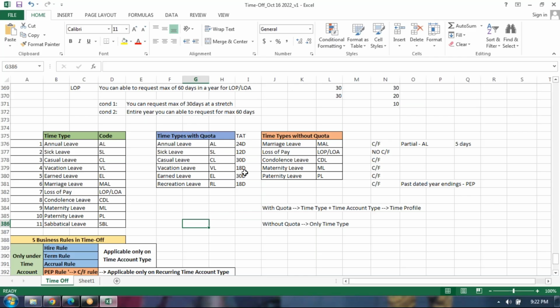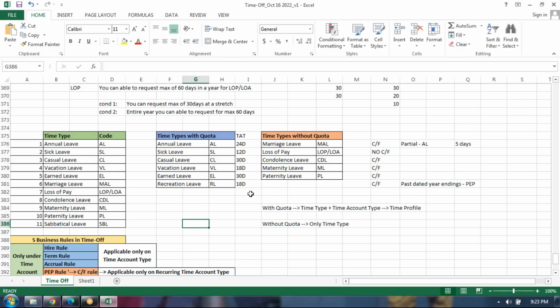The days are up to customer requirement, guys. Even though while you are practicing as a trainer, I told you annual leave 24 days, you can go by 10 days also, fine, 15 days also fine. Why I'm picking 24 days, the round figure, is that you can understand very easily because we are holding 12 months for 1 year. If we go by 2 days into each month, 12 months, 24 days, it's very easy for you. If I go by 18 days, you may get some confusion, 1.5 days is very difficult to understand. That is the reason I go by round figures, all even numbers: 24, 12, 30, 18, 30, 18, something like that.